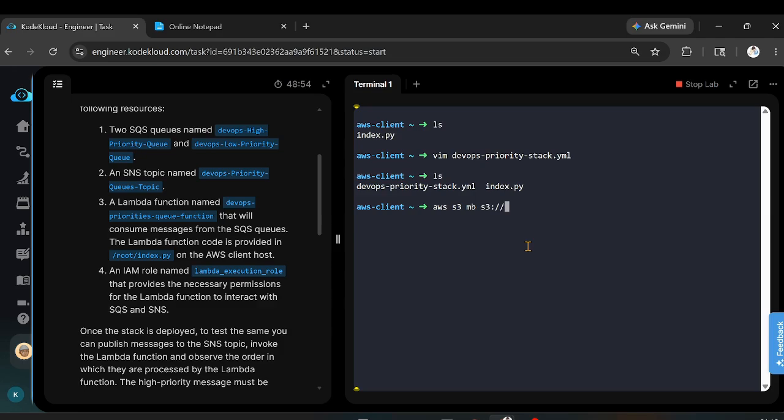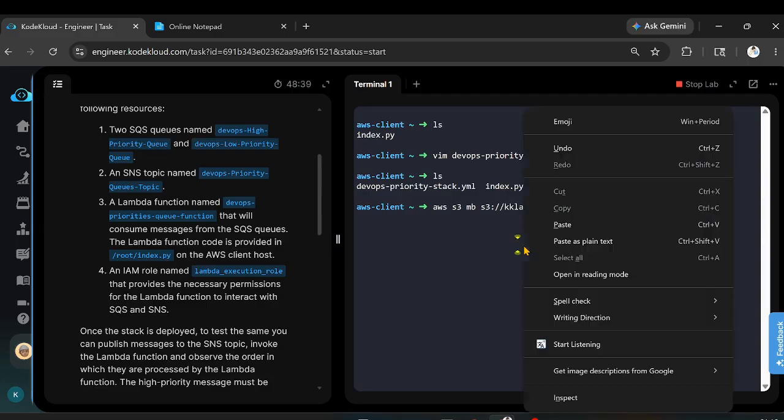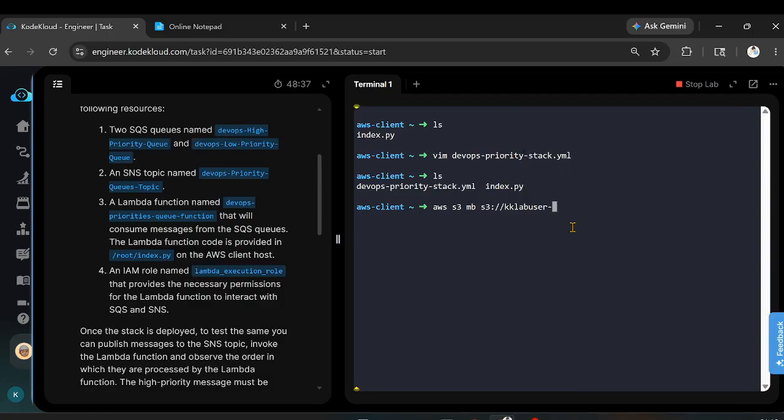Whatever you provided in the CloudFormation template, give the same name when you are creating the bucket. The lab user name number should be the same as your login ID. So I have provided the same name. Now the bucket will be created.